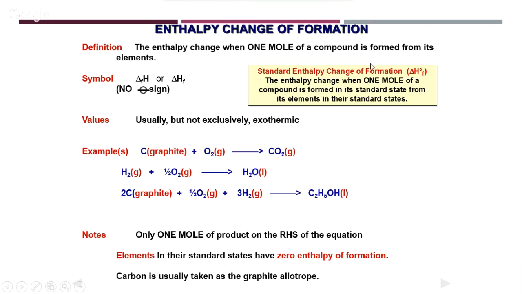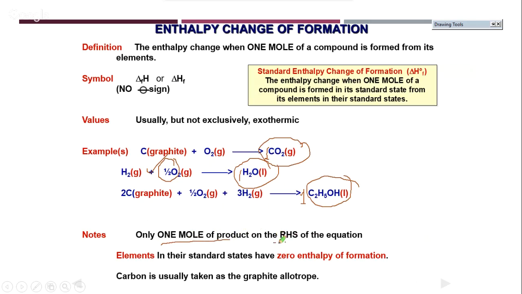Please note, we need to form 1 mole of the substance. It's not 1 mole of reactants, it's not 1 mole of intermediates. It is 1 mole of the product that is formed. In all cases, we'll find that it is 1 mole of product getting formed. We can take fractions on the other side, that is okay, but I need this as 1 mole. Whenever 1 mole of a substance is formed, we call that enthalpy of formation. I've written a note here that it is always 1 mole on the RHS, the right hand side of the equation. Whatever fraction you want to put on the left hand side, you can do that.